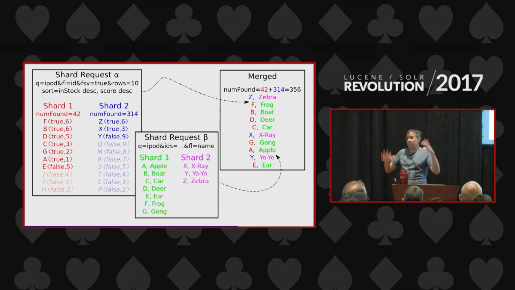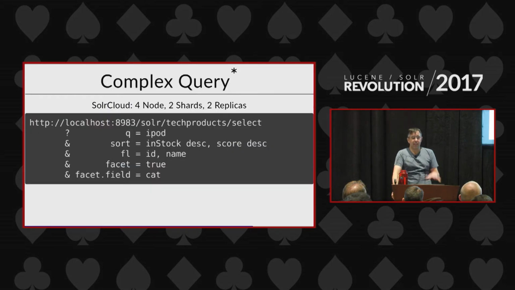Okay, so that was our simple query with our multiple shards and how we can merge those, right? Because that's a very straightforward kind of merge sort, right? We've got top 10 here, top 10 here. Are they like this? Are they like that? We figured that out. In our more complex query, things get more complex. Big surprise.